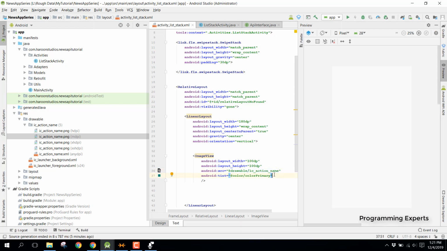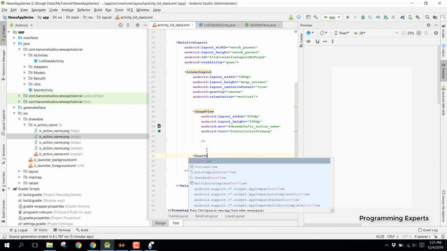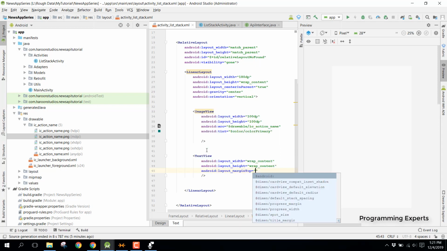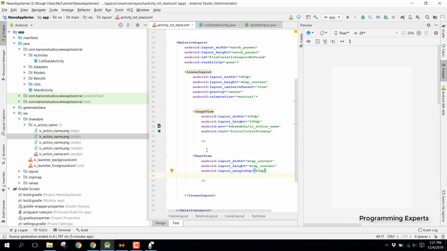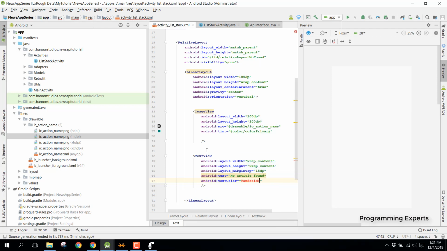And after this we are going to have a text view, and it will be wrap content and wrap content. Then we can say margin top to 15 dp, then we can say text no article found, and then we can say text color, it will be color black, and then we can say text style, it will be bold.